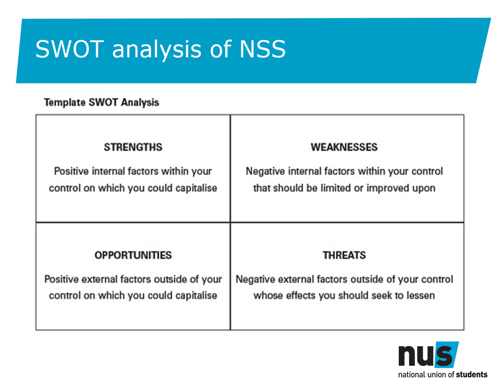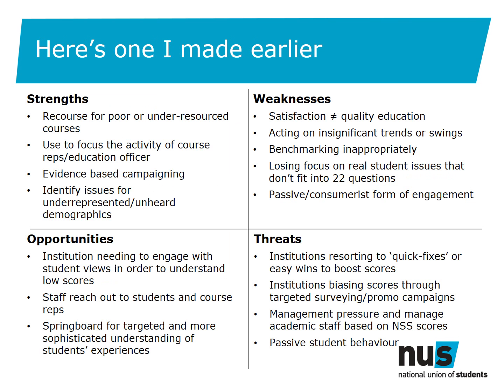We'll start by considering the strengths and weaknesses of the survey. You may wish to run this exercise in groups, asking each group to map out the strengths and weaknesses of the survey, as well as any opportunities or threats it provides in a SWOT analysis. Here's one I prepared earlier, which I'll talk through. Firstly, the survey has many strengths.